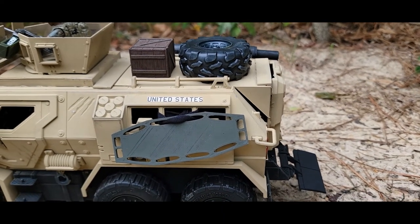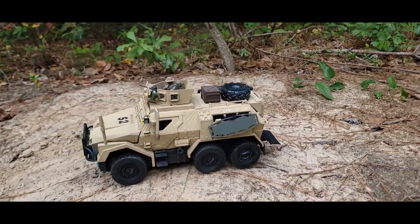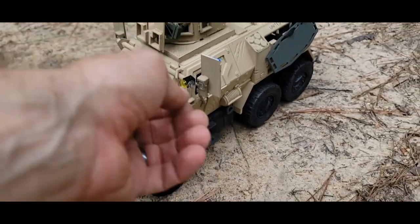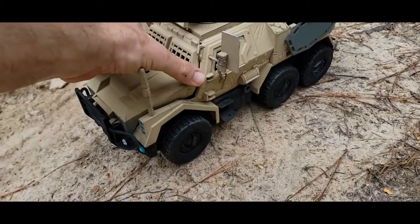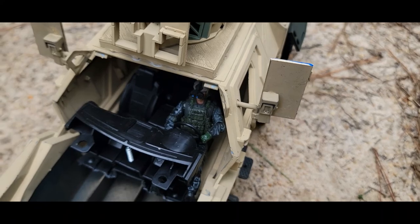I don't really want to pull the top off because it's hard to get back on. I've got a backboard, which is an easy 3D print. I've got my turret on top with the guy in it. And this, of course, opens. We've got — didn't really do anything with the engine this time. I did the last two times, but not this time. Got the guy in there.